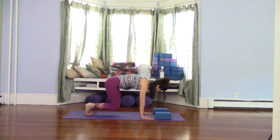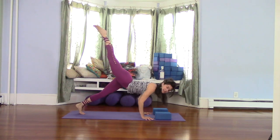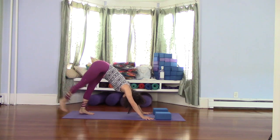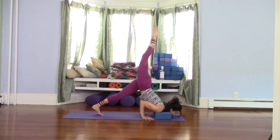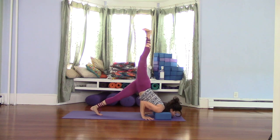And also that the tighter we get our downward facing dog, the easier it is to access chin stand, and here's why. If I were to start long and wave forward, my hips only get so high. But if I can cheat and just scoot in a little bit, all of a sudden when I lower, my hips are naturally higher. As a matter of fact, if I'm having trouble accessing this pose, I'm going to hop in even closer.